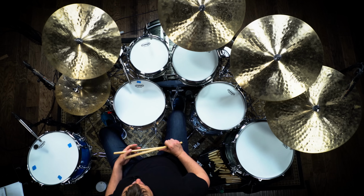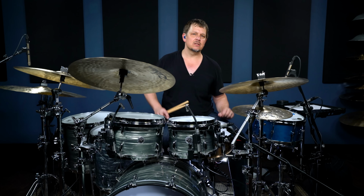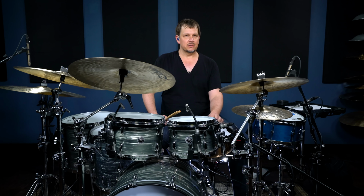So hopefully that's helpful. As with all rudiments, that's our vocabulary. They got to be strong. Other instruments have chords and scales. We have our rudiments, and I like to preach about them because I feel they're so important.